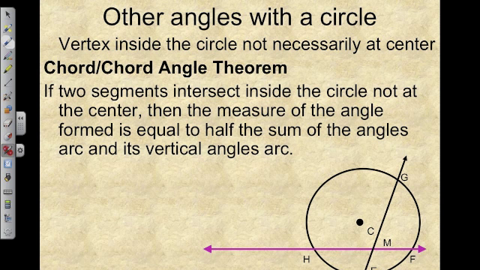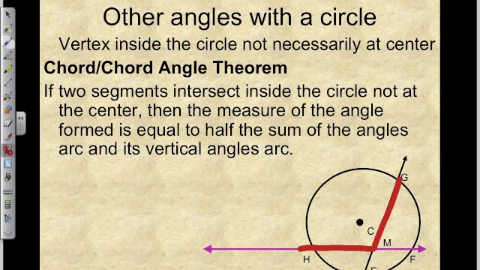Okay. So we're good to go here. So here is the angle I want to find the measure of. Okay, let's say that's the angle I'm doing. So its arc is this side right here. Right on the money, right? Okay. Which one is its vertical angle? Its vertical angle is this one over here. So its vertical angle's arc is this one here. So I would take this larger arc here on the left and the smaller one here on the right. I would add those together and then take half of that. Half of the sum of the measures of the arcs.